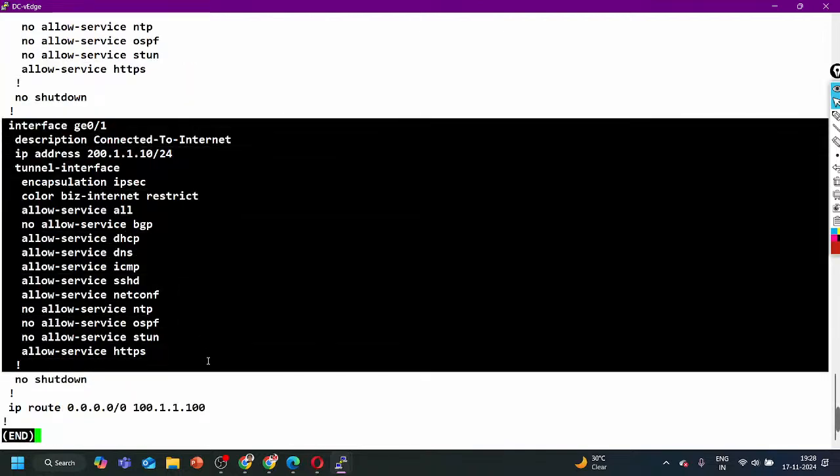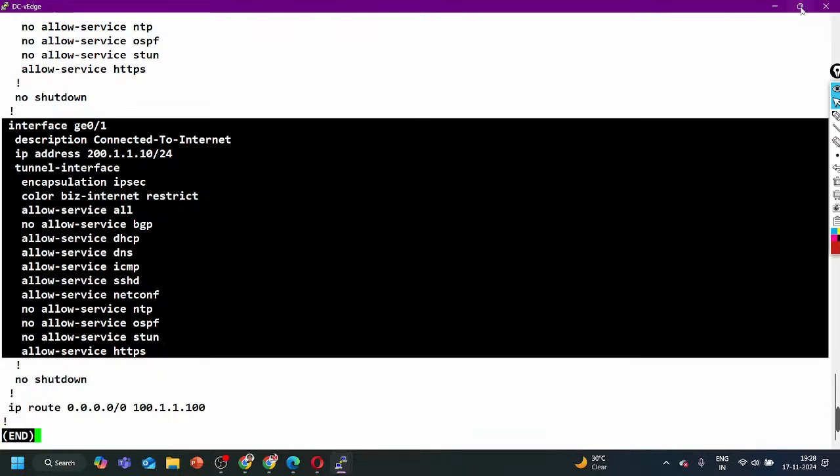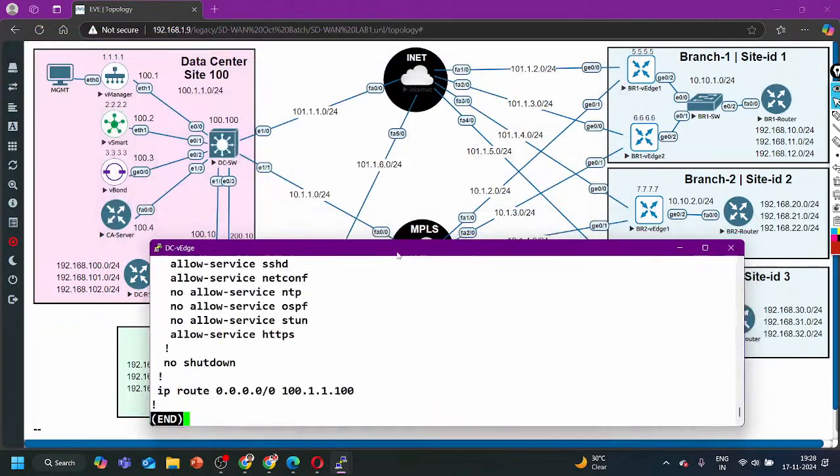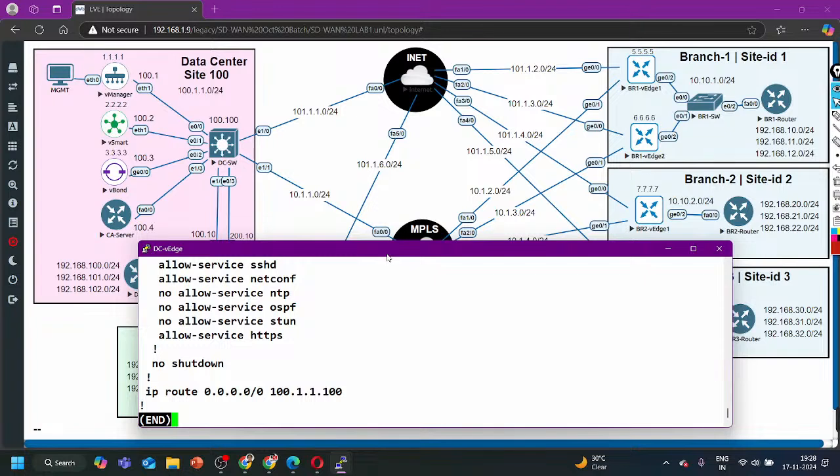What is the issue, guys? Please try to identify it. Give me a minute.